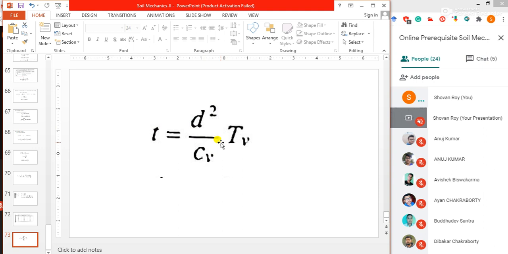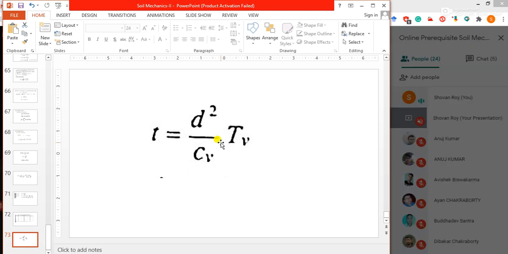In the theoretical analysis, cv is assumed constant although it is a variable quantity. For a soil at a given void ratio, cv increases with increasing magnitude of the consolidating pressure, and hence it should be determined in the laboratory consolidation test for the range of pressure that would be encountered in practice.